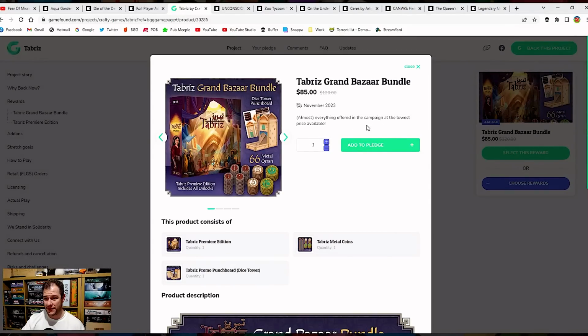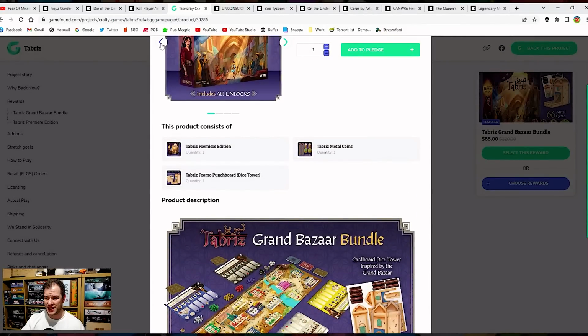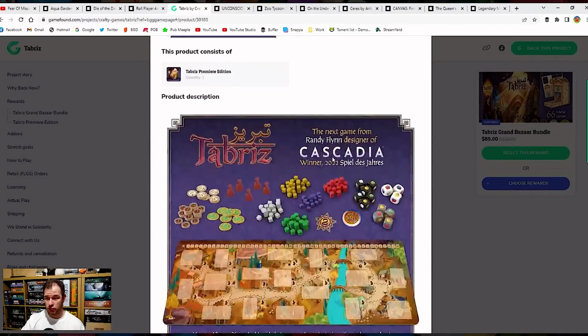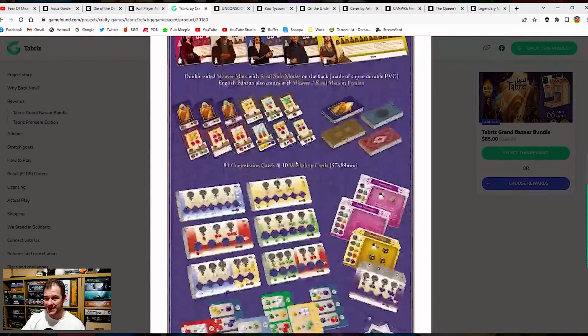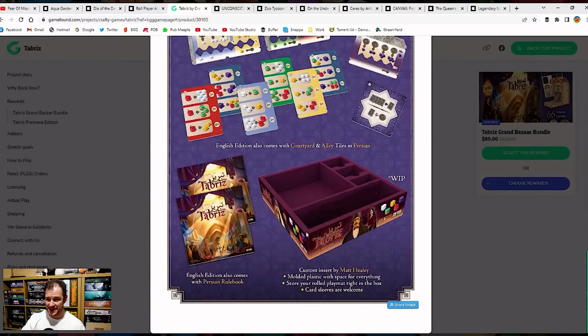Almost everything offered in the campaign at the lowest price. So you get the Premier Edition, you get the metal coins, and you get the punch board. Okay, I assume that the playmat's in there. I'm not sure. Let's have a look. More info for the Premier Edition. What's in the Premier Edition? Let's see. So it gives you the meeples, gives you some weaver mats. Mats? Really? Is this all playmats? Comes with a basic insert. Let's see, English edition also comes with Persian rulebook. That's different.